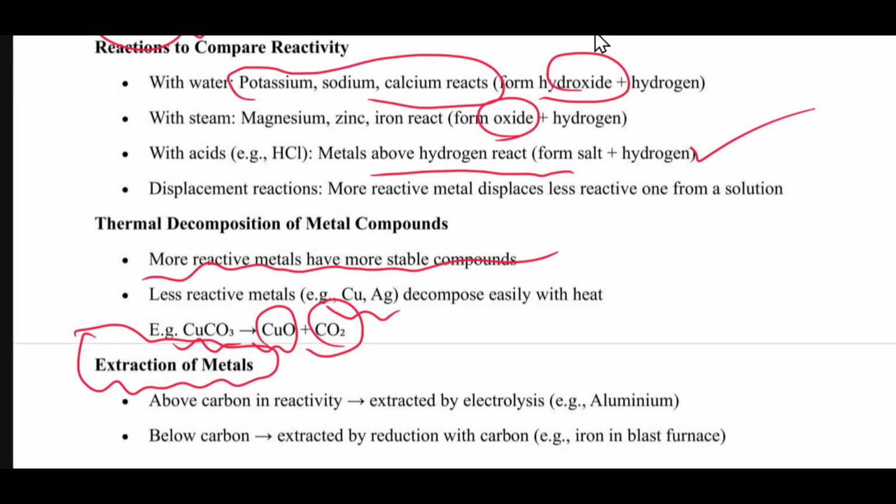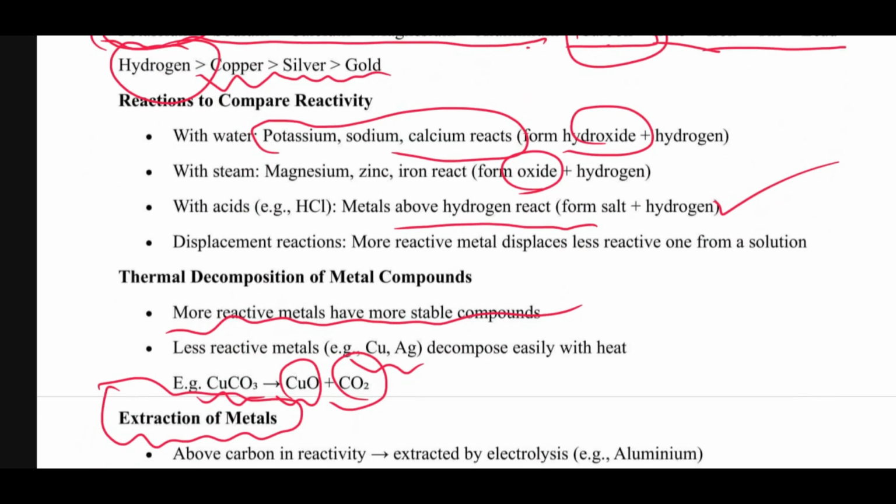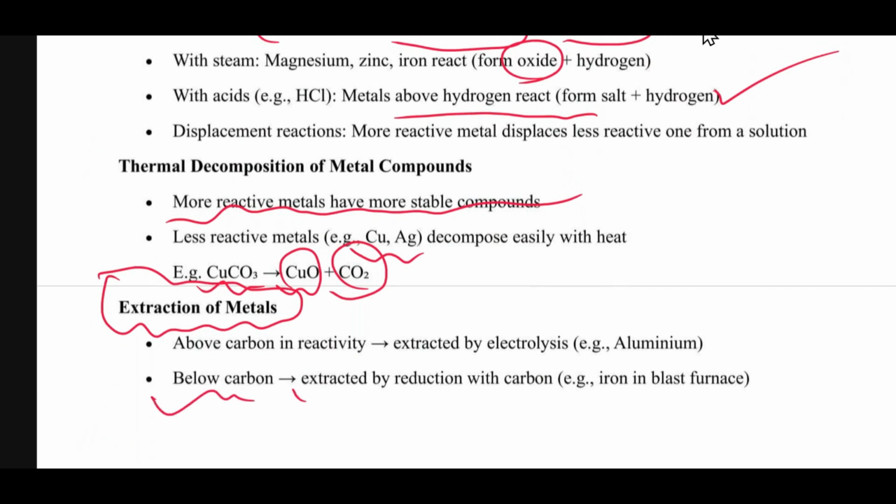So how we can extract a pure metal depends upon its reactivity series. All those metals whose reactivity is less than carbon, you can easily extract them by reacting with carbon or carbon monoxide. Okay. So what will happen when reacting with carbon monoxide? These metals will get reduced and you can easily get the metals. So all those metals that are below carbon can be easily extracted by reduction with carbon. Okay. For example, you can get pure iron from its ore.